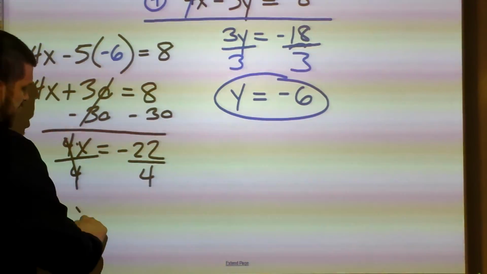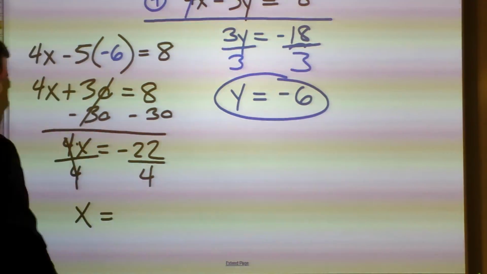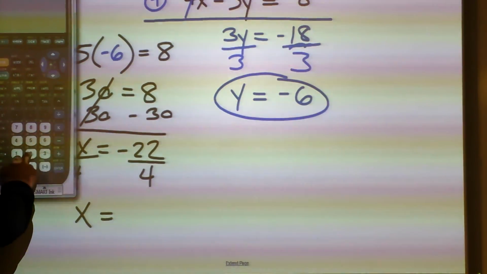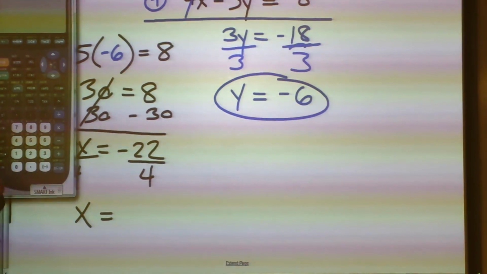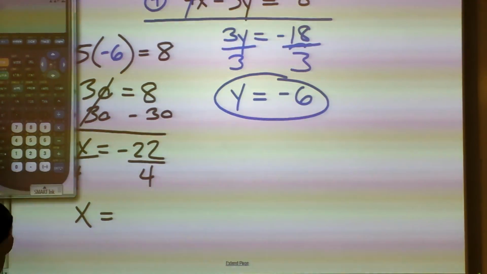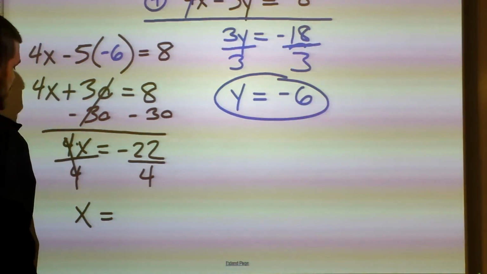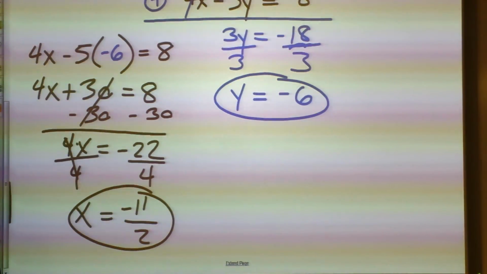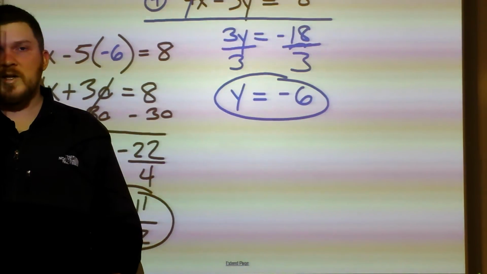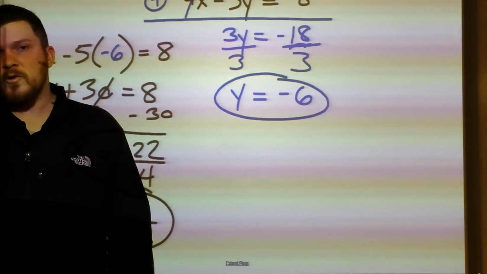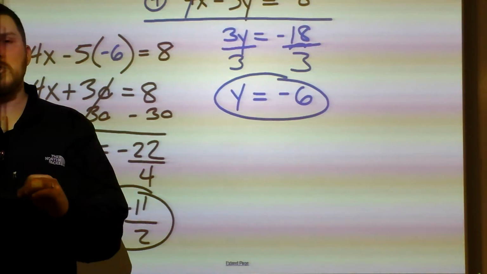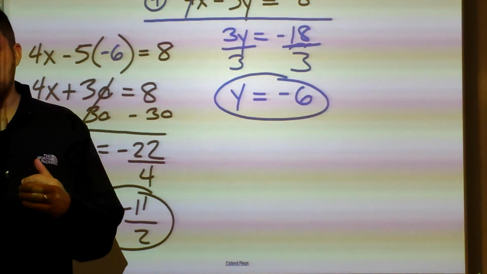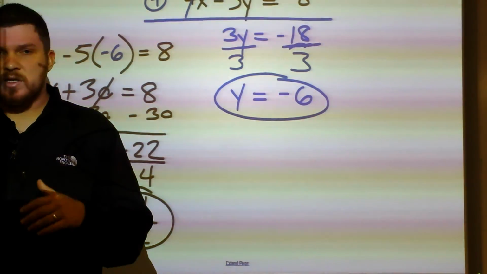So when we cancel out, we get x equals negative 22 over 4. Let's see if that reduces. I'm just going to save some time and use my calculator. It's negative 5.5. I'm going to use that as a fraction in lowest terms, so that's negative 11 over 2. So that's my answer. It's all right that I have a fraction for an answer. No big deal. You could write it as a decimal too, as negative 5.5. I prefer fractions, and I would encourage you to stick with fractions. Honestly, the only time you should use decimals is if they tell you to round. We want the exact answer, so that's why I'm using the fraction here.